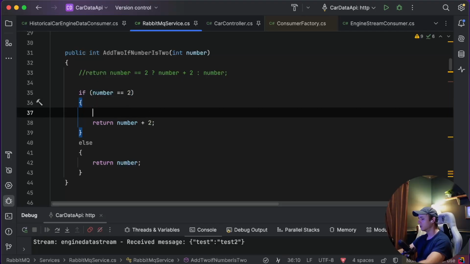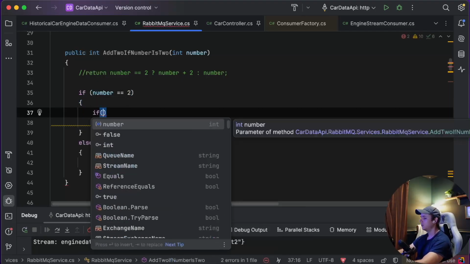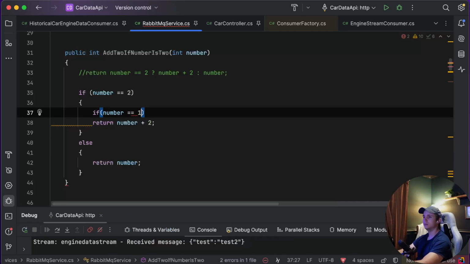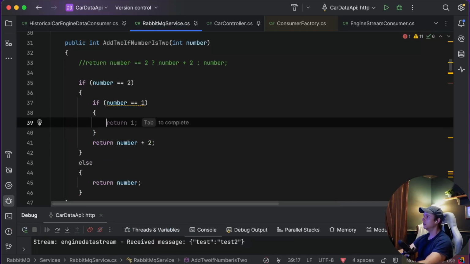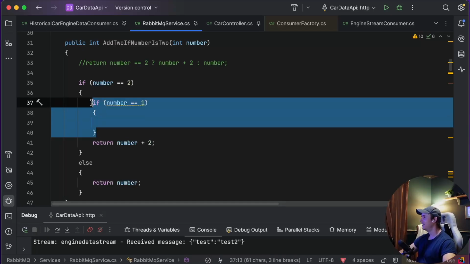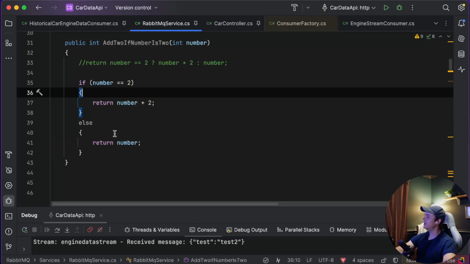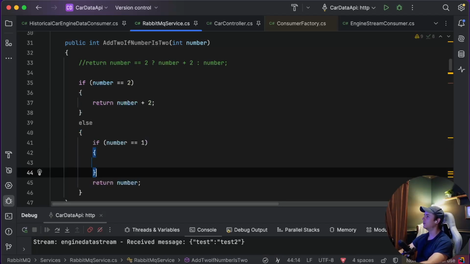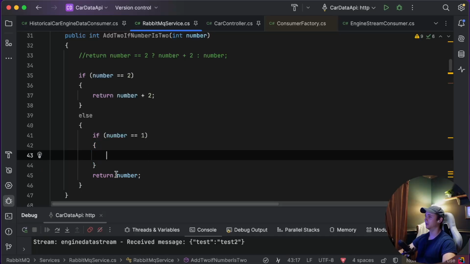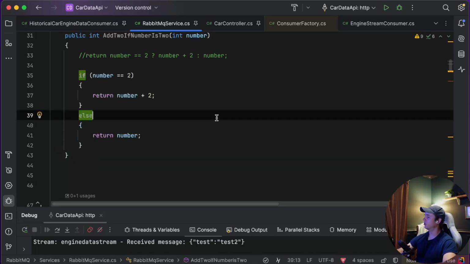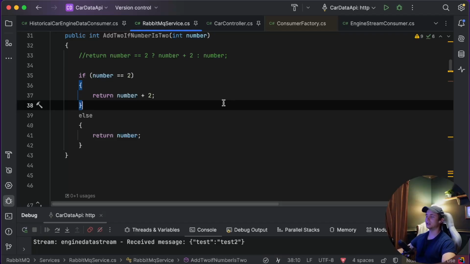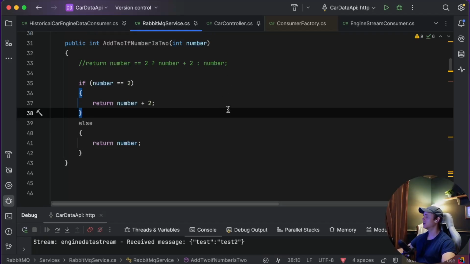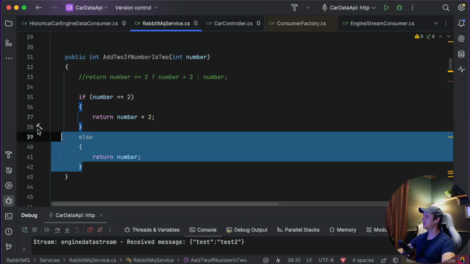Because let's say I want to check if my number is one, or sorry, not, let me delete that here. Maybe in my else statement, okay, else if I want to check is one, something like that. Obviously that's a terrible arbitrary example, but if I had multiple conditions, I have to put that somewhere. And yet you could refactor that as a switch statement, you could refactor it in so many ways, but I would never hold up something because of this.